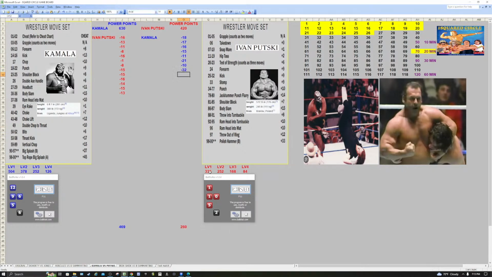280. He's still at level 1, but this will be for the pin. Kamala on top of Putski. The Ugandan giant does not know how to hook the leg. And we go to the pin chart. So that is a B finisher. Putski's at 280, which is still above level 2. So he's at level 1 on a B.